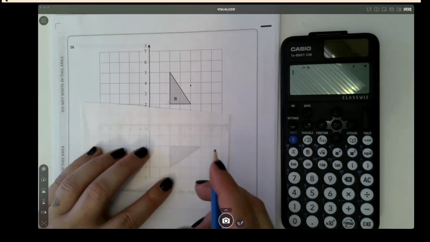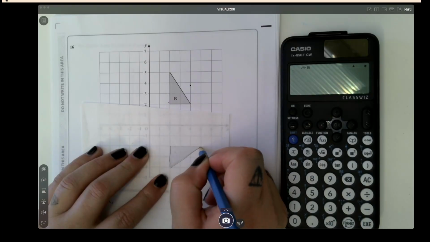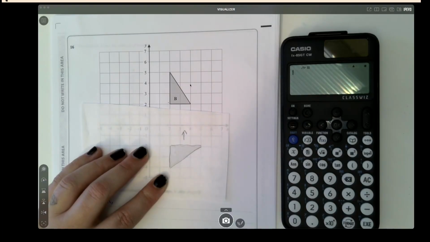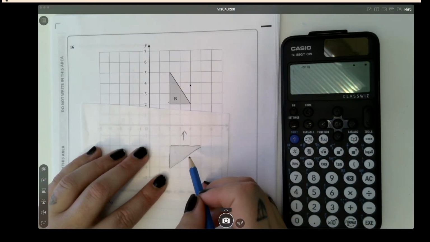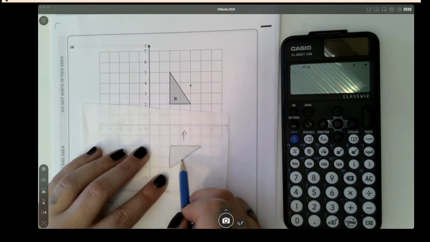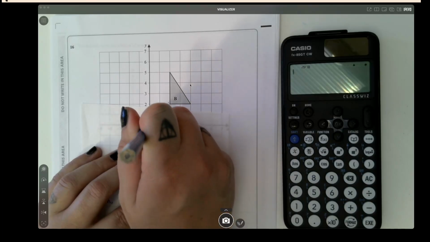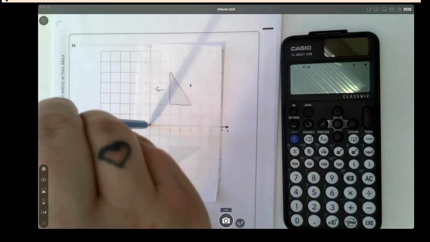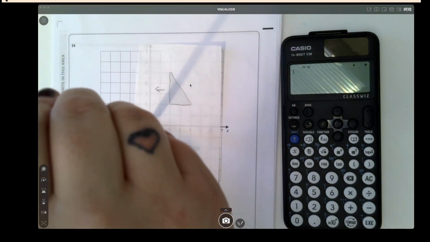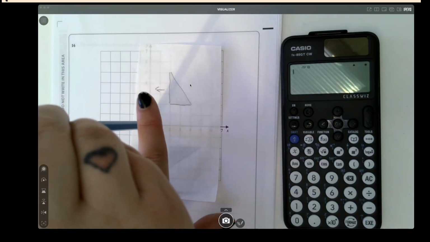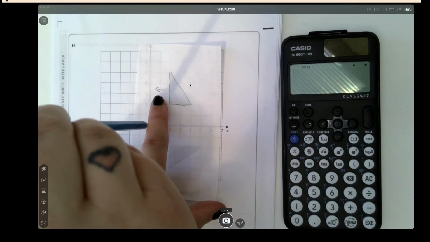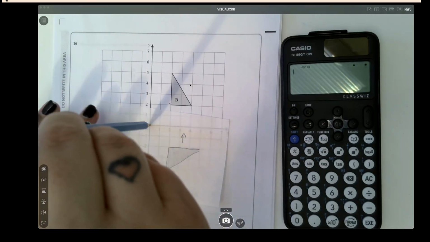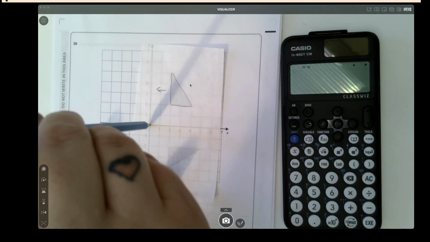And then I'm going to trace over the shape here and put an arrow there. Then I'm going to try and figure out what point this shape has been rotated around to get to B. So I'm going to start here at the origin first. If I put my pencil on and move that, oh, that was handy. Okay, if you notice, we've gone anti-clockwise and the arrow is now turned 90 degrees. Because if you look, it started here, and now it's at a right angle of 90 degrees.